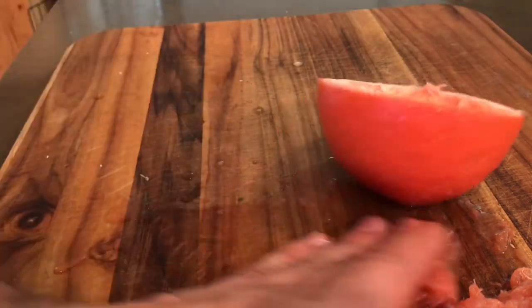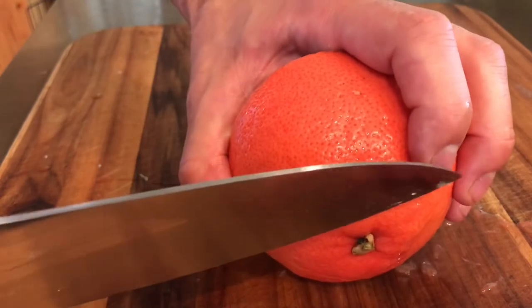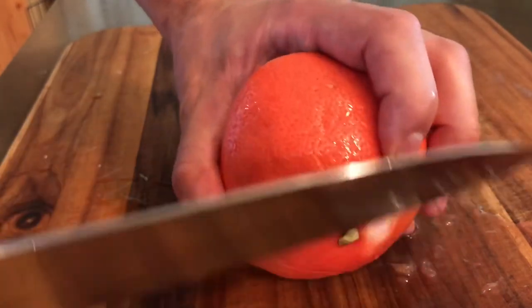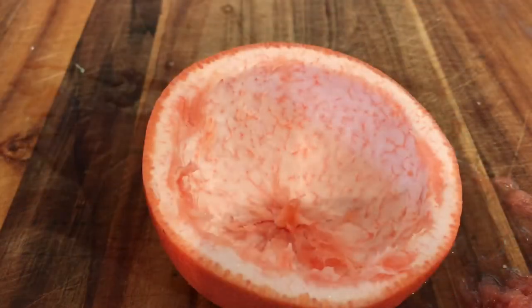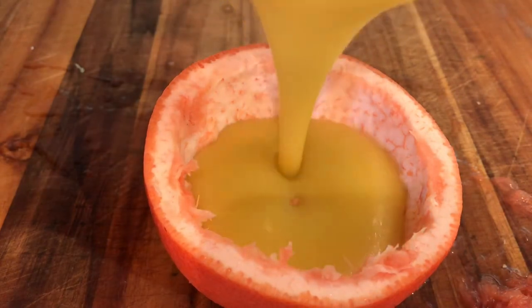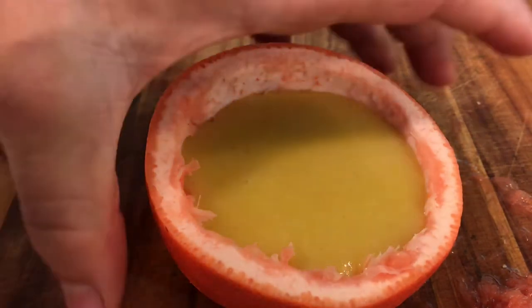Now we got that out — took no time at all. I'm going to take a very sharp knife and just try to flatten out the bottom of this just so slightly so it'll sit. And why, you may ask? So if you're using this at home and you just want to store it, obviously you want to put it in a Tupperware. But maybe you have a party with a lot of different salads and a lot of different vinaigrettes with different citrus — you can just pour your vinaigrette right into that little serving vessel. People are going to go wild.